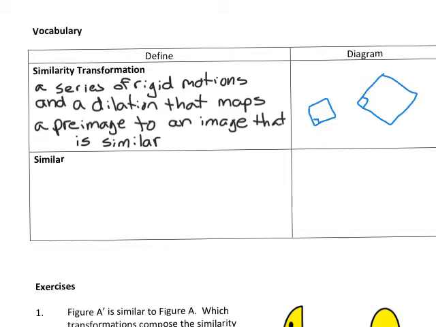That's something to think about. Are all squares similar to each other? We'll have to talk about that. So the angles are congruent, which would make the squares similar to each other, actually. So all squares are going to be similar because all of them have 90-degree angles, and that doesn't change. So I can take this square, I can rotate it, and then dilate it, and it would map to the other square. So if we're going to define what similar is, basically there are two parts to being similar.